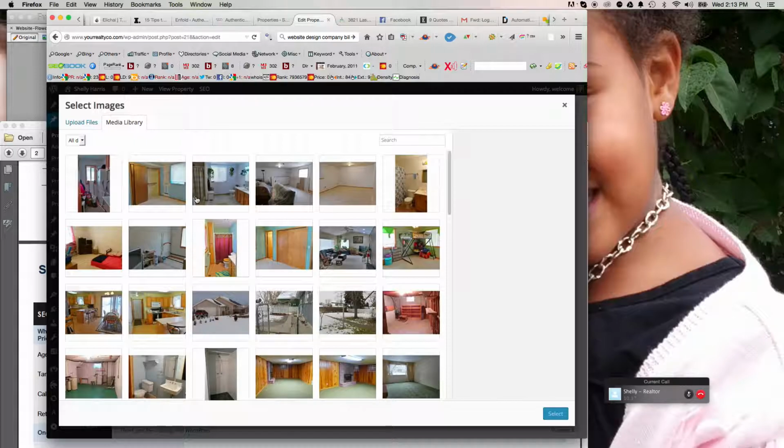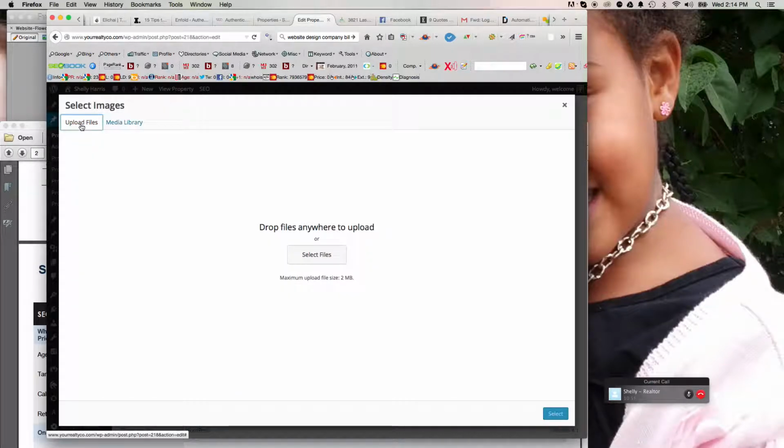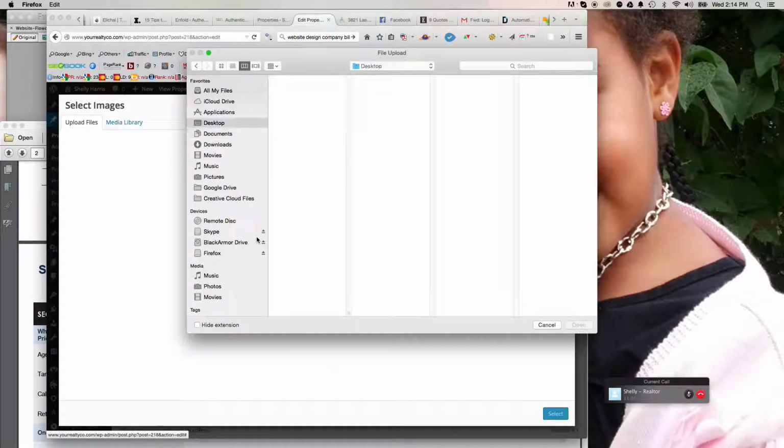What I think is a good practice, Shelly, with your website, is I usually get all the images ready in a folder on my computer, and I go to upload files. Then you click select files.